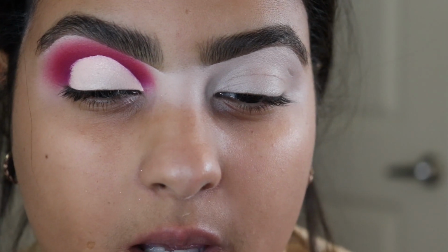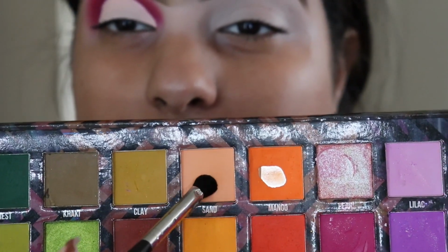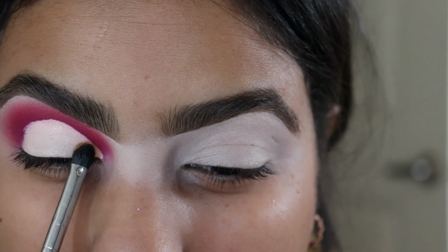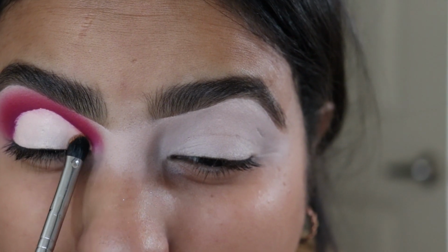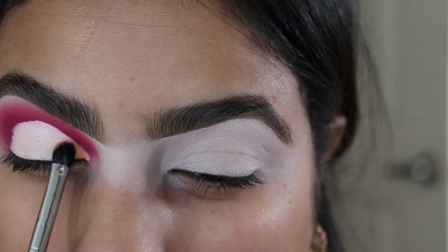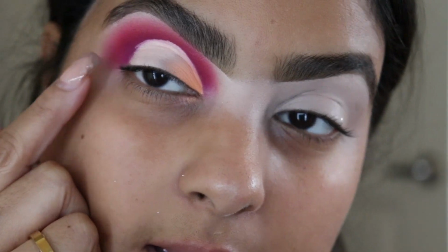It looks okay. I'm going to be adding sand, which is this shade right here. I don't know what it is. I like to start with this portion. Go into my outer corner.